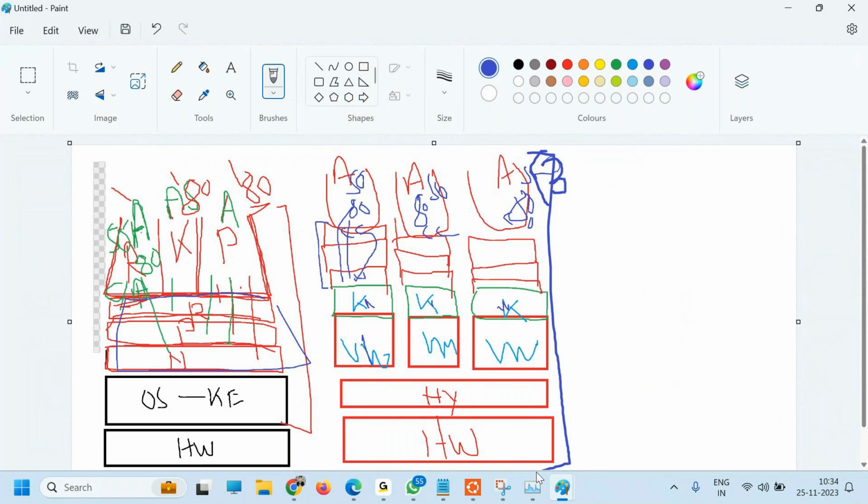Think about it. If I look at the architecture here, my goal is to run 3 Apache. Why 3 Apache?